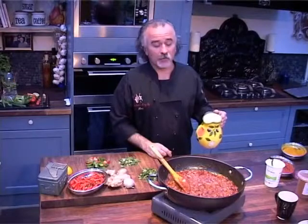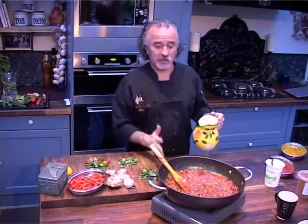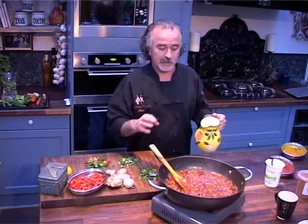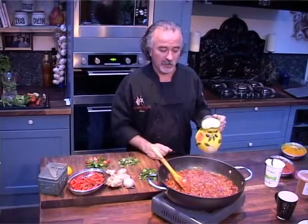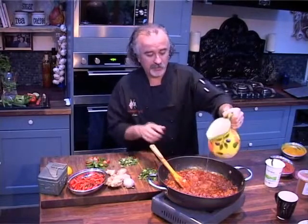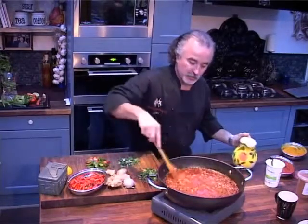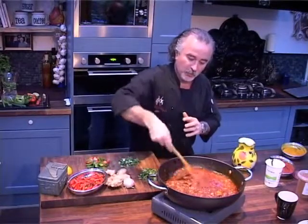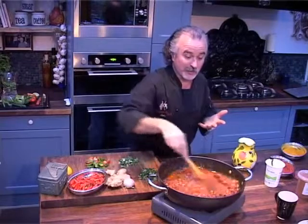Things are looking really good now. We need to add a little bit of water to this mixture because the evaporation process has reduced the liquid content, and all the spices and herbs have done their part. So we need to add some fresh water, about half a cup or two. Stir that through. You'll see the texture of the sauce change. Thins it out, makes it more pliable, and of course makes your sauce go a little bit further.